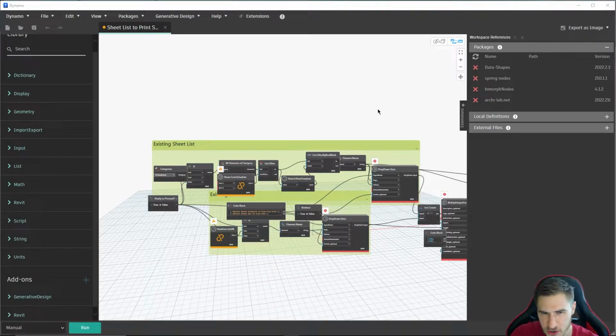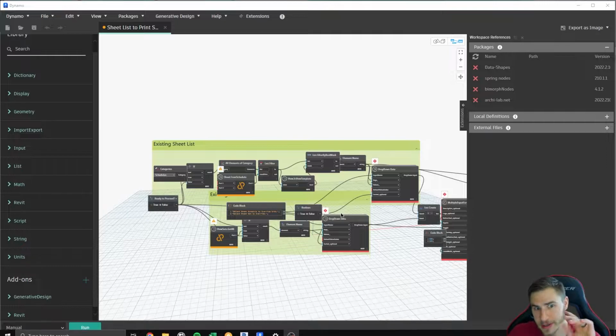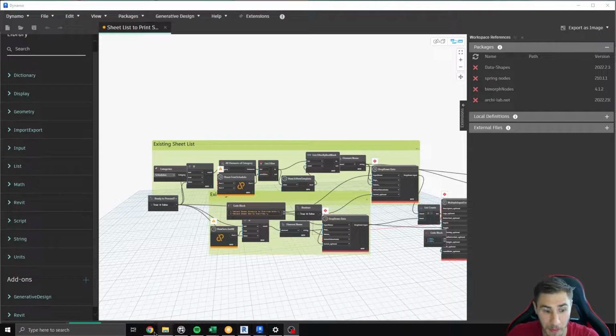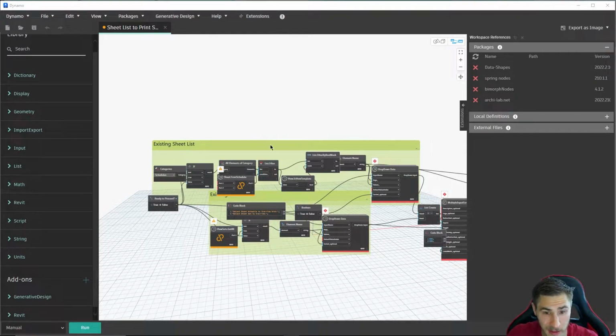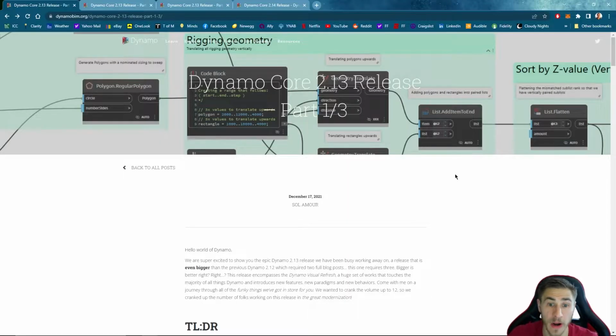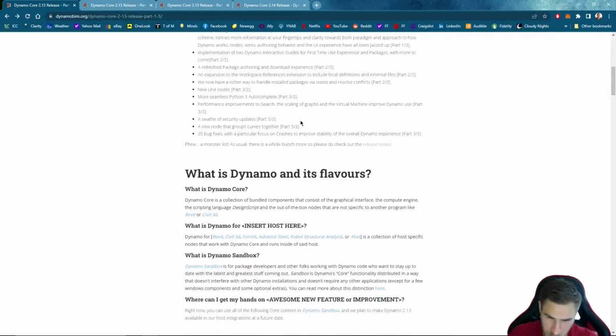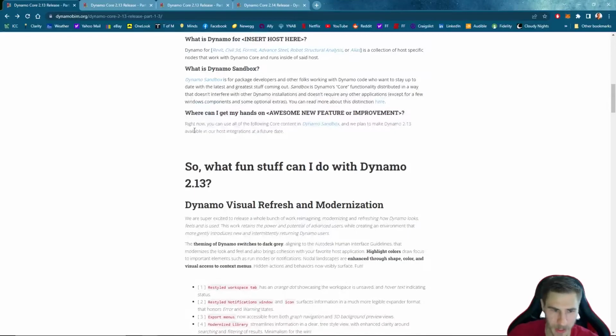But I actually want to jump to the Dynamo website to look at the latest updates, and we'll come back to what Dynamo looks like on my side here because it's kind of nuts. All right, and this is Dynamo Core 2.13, same update, 2.13. This is part one of three, so there's a lot here. Obviously, this came out a little bit ago, but we have multiple parts that have come out. And so we're going to go through all of those pretty quickly about what's new here.